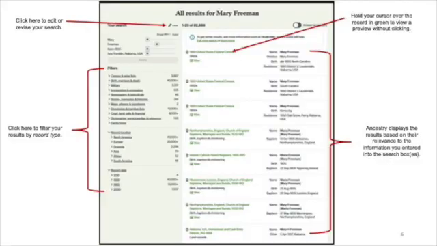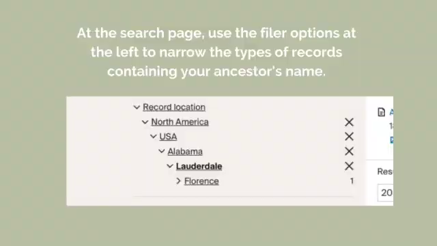But you'll see here now that I'm on this results page, I can filter if I've gotten those results but I want to narrow that down to just census and voter lists. I could click on that. If I wanted to restrict it to just military records, and it's 4,000 pages, so that it would only show me those, I could do that. If I want to keep it to North America, then I could do that, which in my case for Mary would probably be a good idea because she was born and raised in the United States.